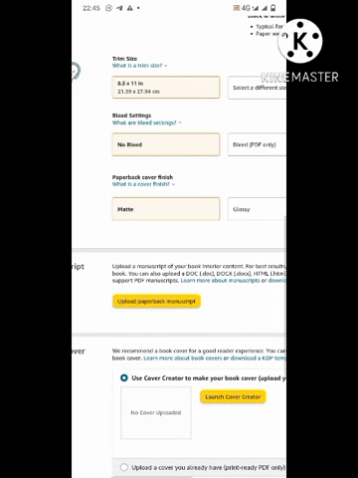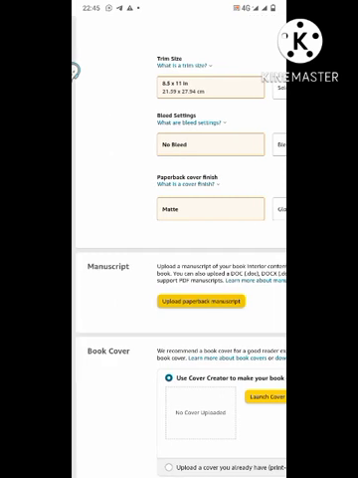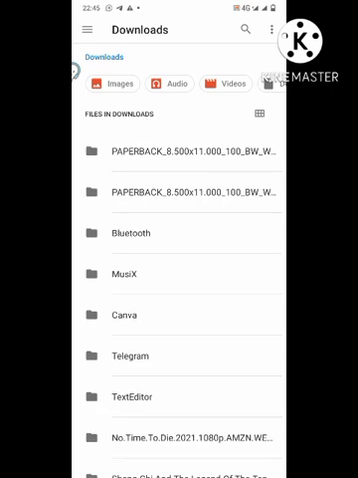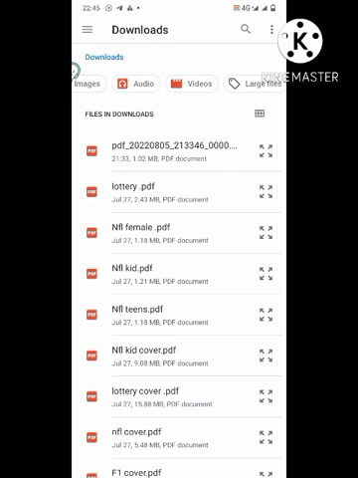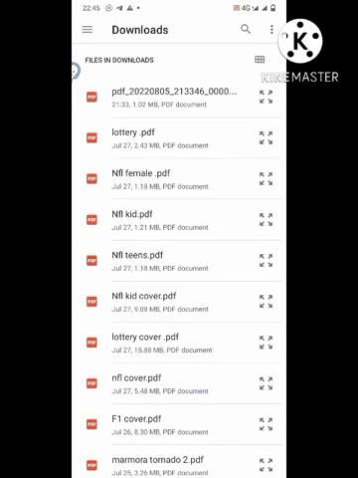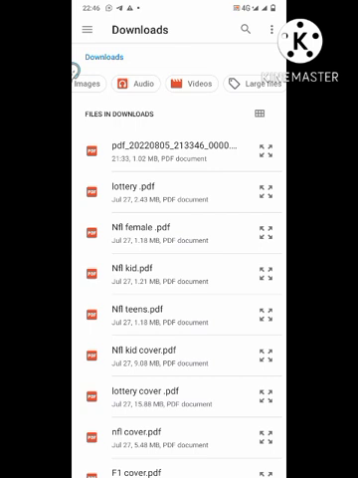And here, this is where you will upload your paperback. So click on upload paperback. Oh my god, I haven't renamed it. So definitely I will find it here under download. So where is it? Let me click on documents. It will probably be somewhere here. I think, oh my god, 2133. When did I create it? 2133.